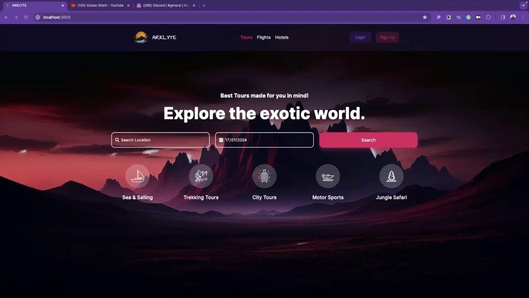Now let's get started. In this video, we are going to create this amazing travel planner app built with the latest Next.js 14. And this is not going to be a simple travel planner app. We are going to scrape live data from Yatra and Kayak and seed that into our local database. So this is going to be an amazing build.